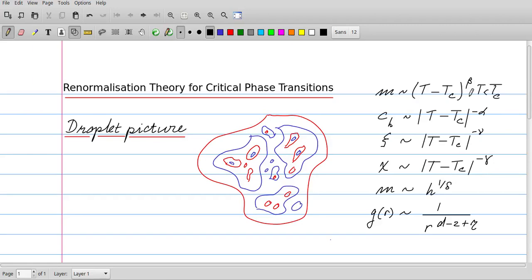Now there are some weird features associated with these critical exponents. First of all, in 2 dimensions they are all rather simple rational numbers. And the second one is that they seem to be related. So if I go from one model to another, I find different critical exponents, but there are several relations between them that always seem to hold. And it's precisely that point, these scaling relations between the critical exponents, that is addressed using renormalization theory.